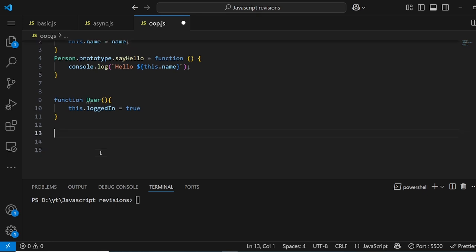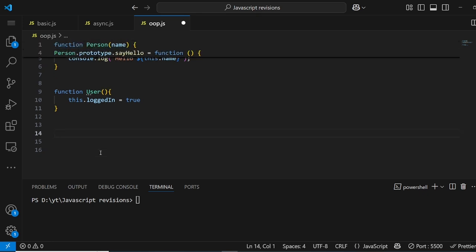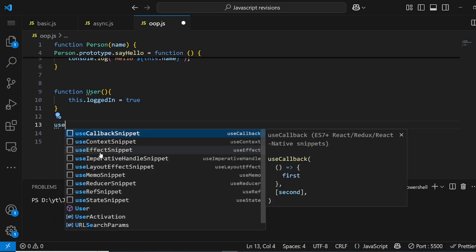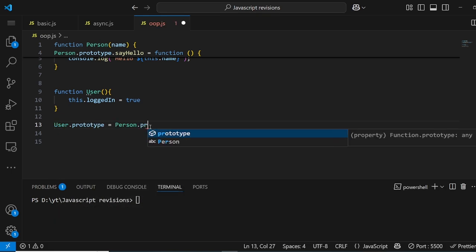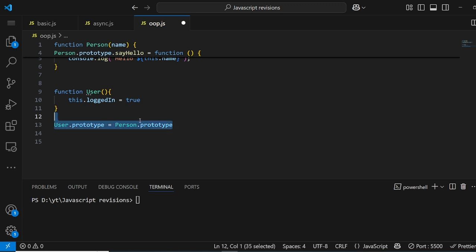So what we need is, into this user's prototype, again we can store it in some property also, but we don't want to do it. Remember the prototype property that every object has. Whatever we store there will be stored only once in the memory, so we want to efficiently use that. So what we can do is user dot prototype. We can do that also, but we don't.